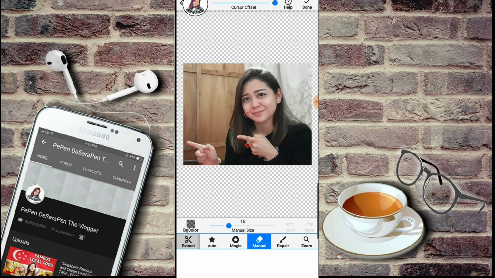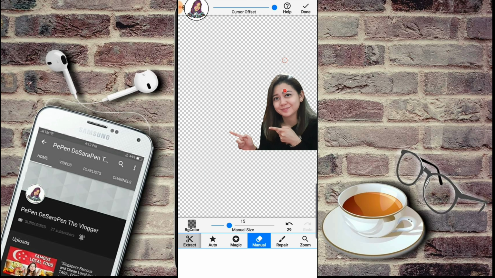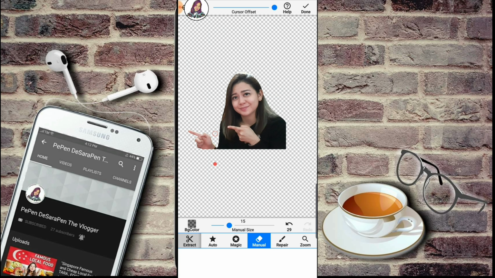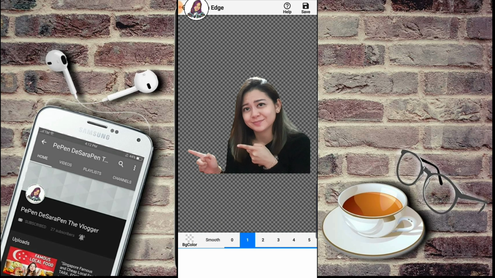You can use either magic or manual, and I usually use magic. To make it very neat, make it smoother, just press 2, and that's it. Save.